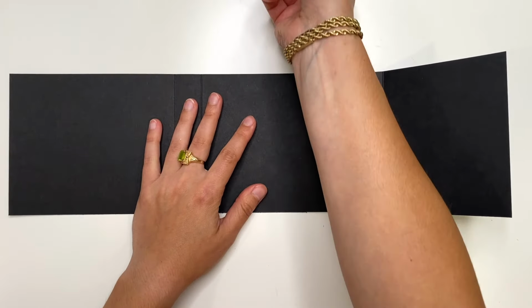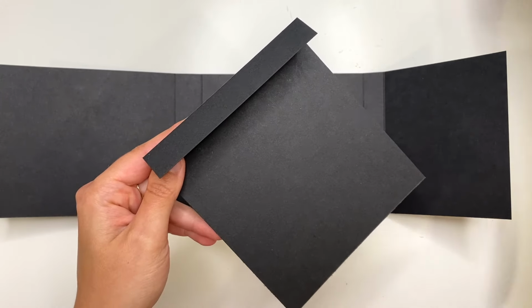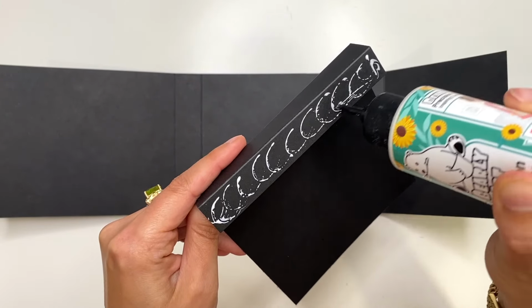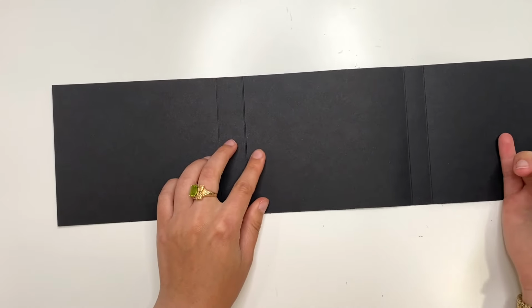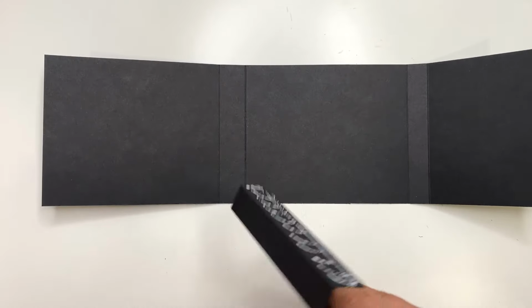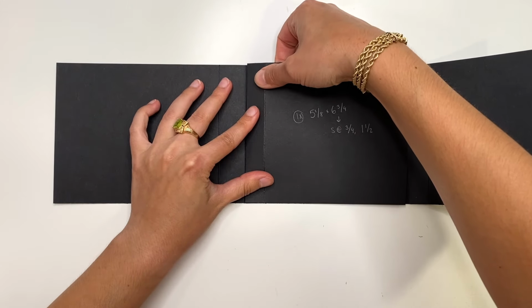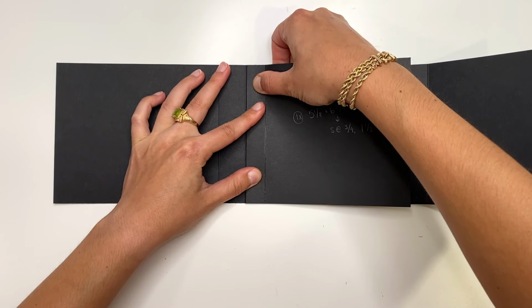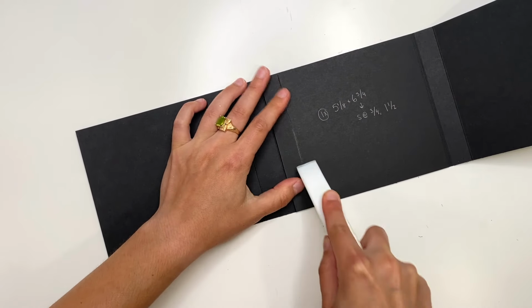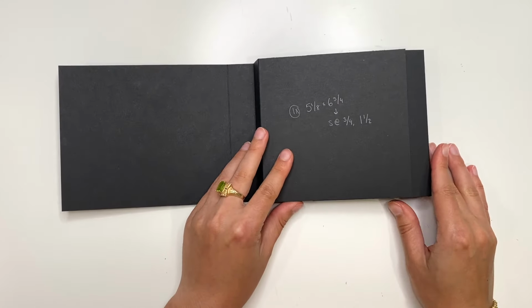And then that other heavyweight piece that we just did, you are going to put some glue right here. And you're going to glue this down also right here up against where you just glued that other one, because that's the same side that is going to get this Z-fold element. So pretty much right where you just glued the other one, glue this one on top. And this one has that gusset. So it's going to look like this, okay?